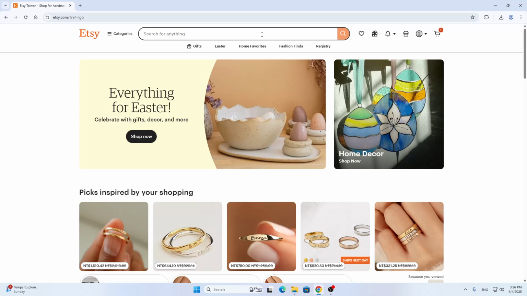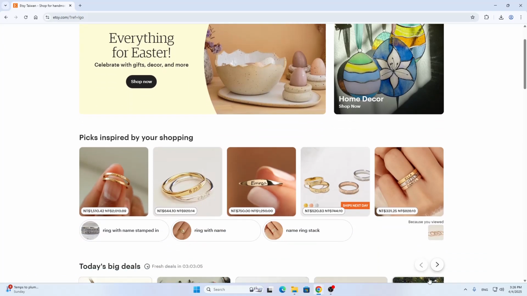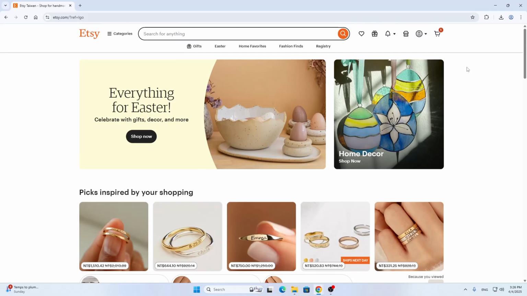So first things first, we're going to go and be opening up the official Etsy website right here, etsy.com. If you're not already, you want to go ahead and open it up. So after opening it up for yourself, you'll be greeted by the main page right here, which is the home page from where we can get started. So here in the upper right corner, we can get started signing up for an account if you do not already have one. If you already have an account, just log in normally. But yeah guys, create an account if you need one.